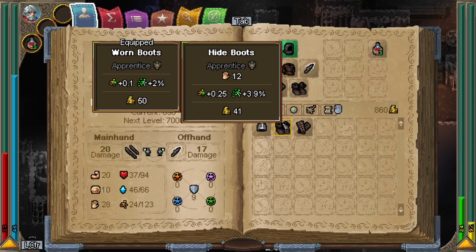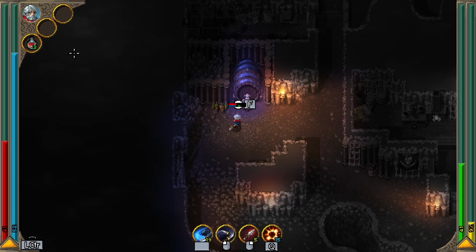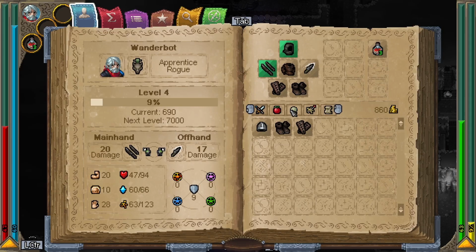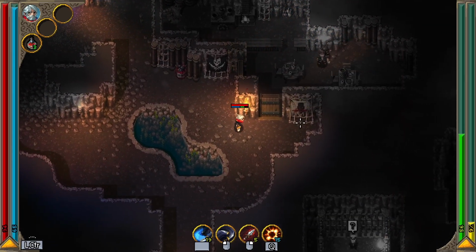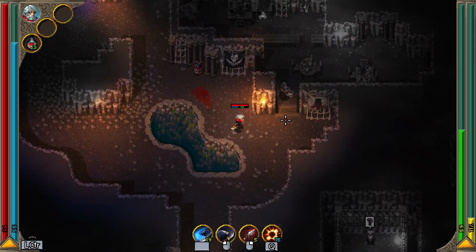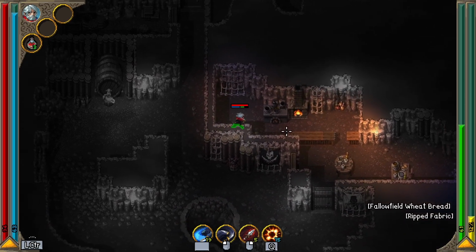Let's see, are these boots? These boots are better than my boots. Potions refilled. How do I potion? There we go. Yeah, I haven't been using my potion. Oh, skills? Ooh. Yeah, that's got the damage I'm looking for. Yeah, still no frying pan.